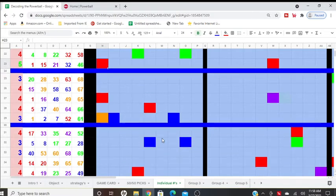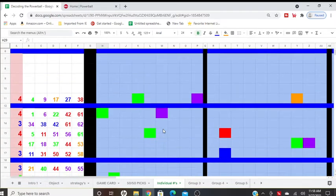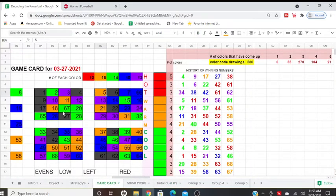Okay, so here's the orange and the blue. So I'm thinking maybe an orange might be coming up here pretty soon. So what does that mean? I'm going to look at the numbers of 1 through 9 on my game card, and see if there's any orange numbers. Okay, so I have the 5, which is orange. So maybe that 5 might be coming up either this drawing or very soon. You can see that 5 just entered the orange, so it's going to take at least 4 drawings to get out of orange unless it comes up. And then it'll go right back to red again. Okay, so I'm going to keep an eye on that.